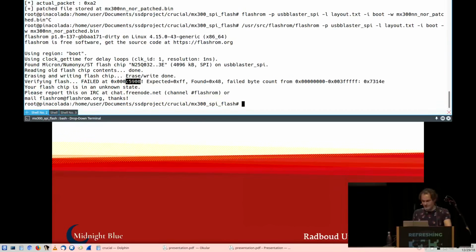Now I will remove this and remove the reader and plug this in. Okay, so, wow, my kernel panicked.